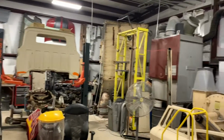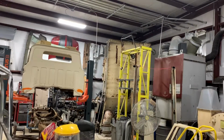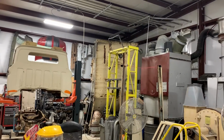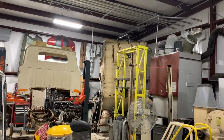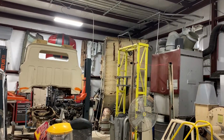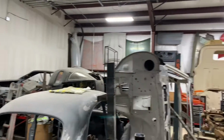That big brown dust collector will leave here. I will get it blasted externally down at the sandblaster, and I'll have them paint it, and then I'm going to ask the landlord to put it in out back according to our original plan, and that will be the dust collector for the blasting room, which is going to be right there.